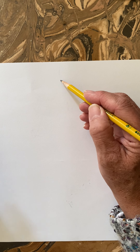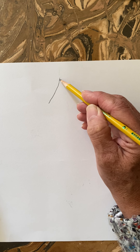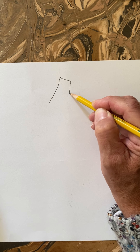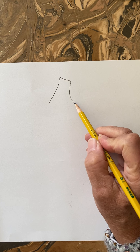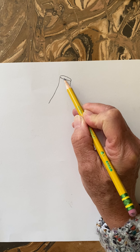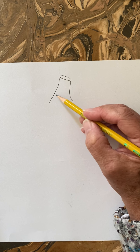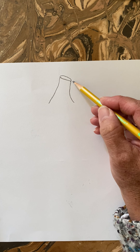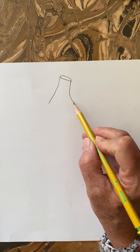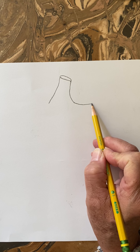I'm going to start drawing my pumpkin. I like to draw the stem first — I think it's like the center. Please draw what you see. If you don't have a stem that looks like this, draw the stem that you see. The more realistic it looks, the more realistic your pumpkin will look. So take your time and draw what you see. I do see a little bit of the cut part, so it's a little bit of an oval. Both sides of my stem are not the same — they usually grow a little bit crooked. In nature, nothing is ever perfectly symmetrical.